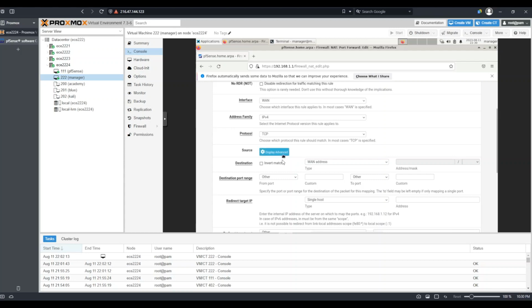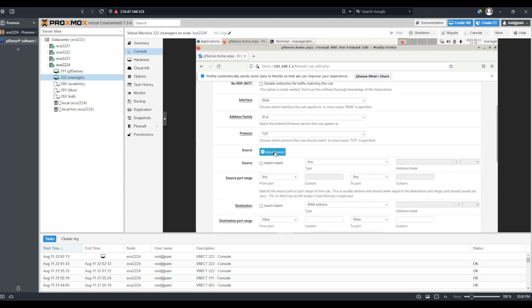However, by specifying the source, you can make it so that SSH is only accessible directly from your web server. In order to do that, I'll click Display Advanced, and from here where it says Source, I'll select Single Host or Alias, and I will put the IP address of my web server.